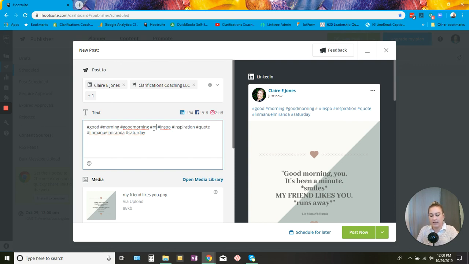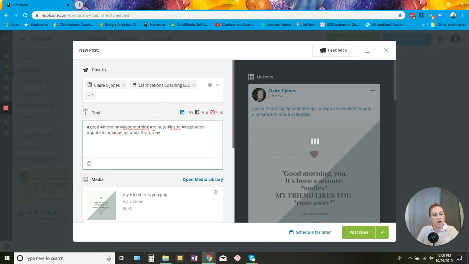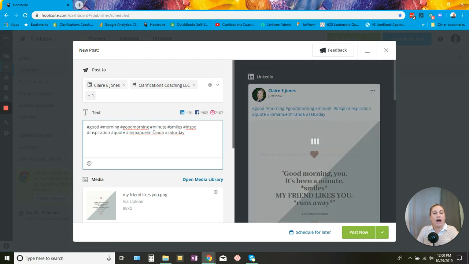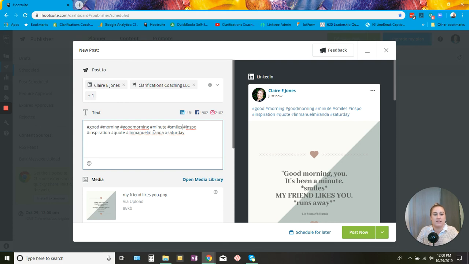But I customize them per post, and people search hashtags all kinds of different ways. So you can add phrases, you can add words, you can add all kinds of stuff, whatever you think people will be searching for, because that expands your exposure for the post and heightens your chances of getting engagement on it, because then it's going to be listed under those hashtags that people can search. So it's a good way to expand your exposure on posts.